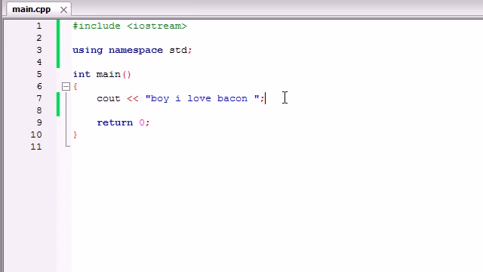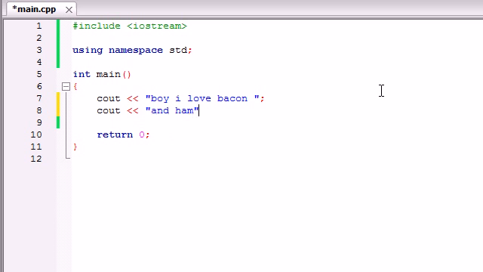But now I want to go over a little more about cout, and I just want to make sure you guys understand how it works. Each function is made up of things called statements, and typically people put one statement per line of code. And remember, all statements end with semicolons. So say we wanted to print out something else on the screen. Well, you'd write cout less than, and write something else like and ham, just like that.